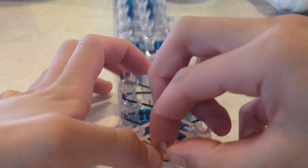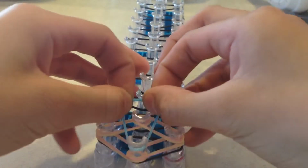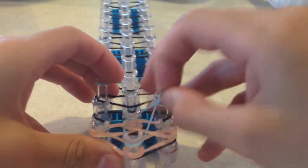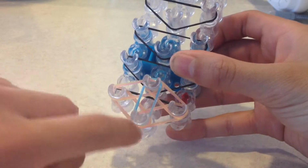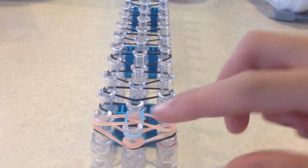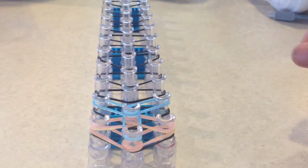Before we move on to our next diamond, we're going to take our next color, which in this case is blue. From the very first peg that we did, we're going to put it to the next peg up and make sure it is not overlapping. So it should look like this. We have our diamond and our rubber band going from one peg up to the other one. Now we're going to do our next diamond. Taking your next color, which is blue for me, I'm going to go to the side, and then to the other side. Then I'm going to close back the diamond and close the other side of our diamond. And it looks like this.